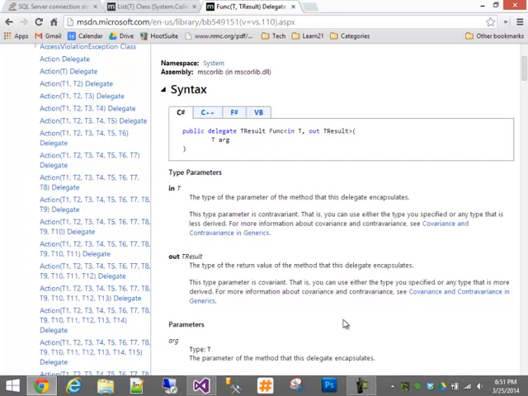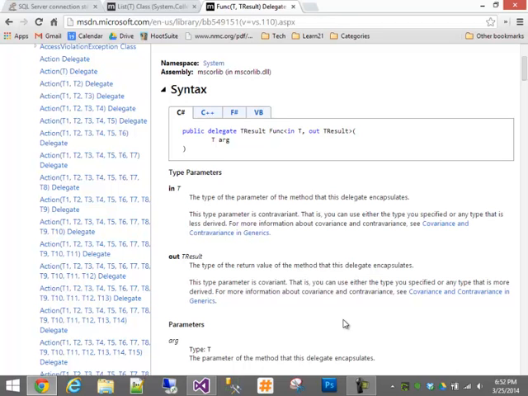So this delegate returns a TResult. So think of this as a function definition. This is the blueprint of what a function needs to look like. It returns a TResult, which it defines here as part of the generic, and then the input parameter is T, and that's the argument. So if you create a delegate variable utilizing this template, instead of creating your own custom delegate every time, you can say, using the Func generic, I need a function that returns a string and takes in a user, and I can call that function GetFirstName.